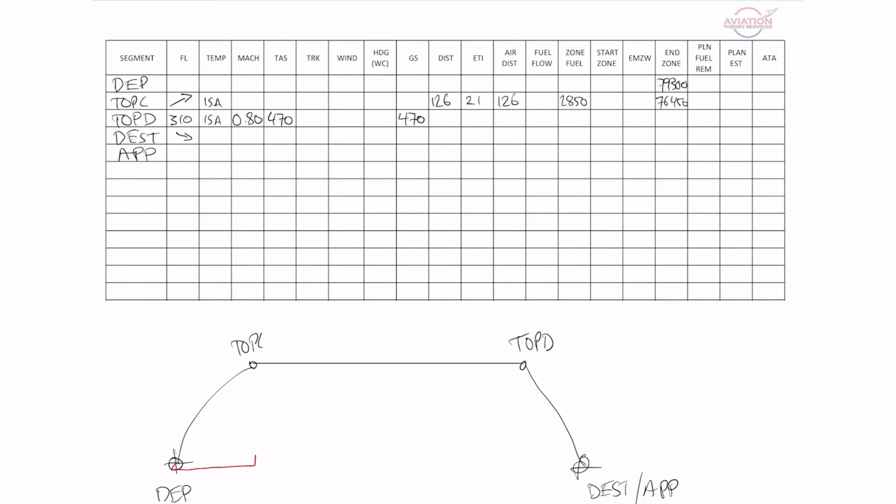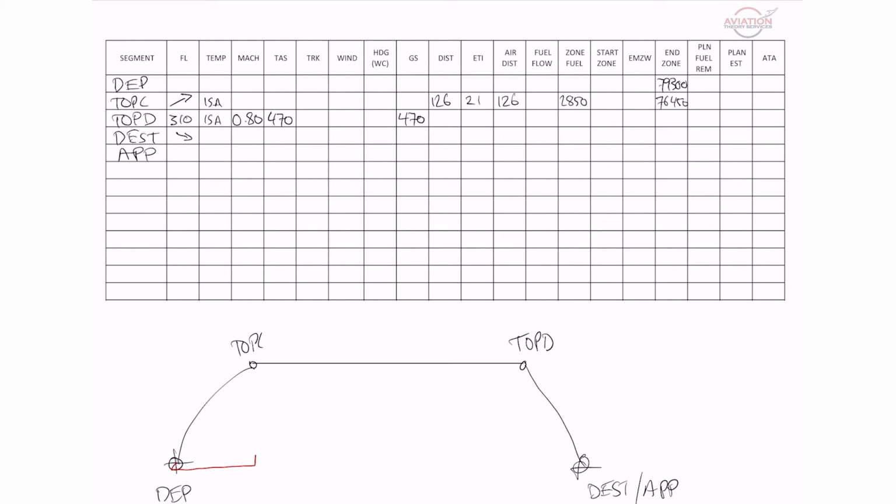Now, notice I'm only filling out the end zone column. The reason for that is I want to keep this start zone column blank, or keep that empty. That way it just keeps the flight plan nice and neat. The other thing is the start zone here is the same number as the end zone on the previous line. So this start zone here would be that end zone. This start zone here would be that end zone. So if I need the information, it's right there on the flight plan in front of me, and it just keeps a little bit more neat rather than writing it twice.